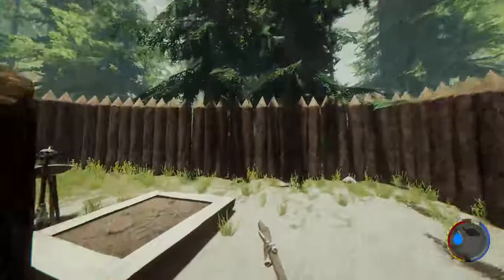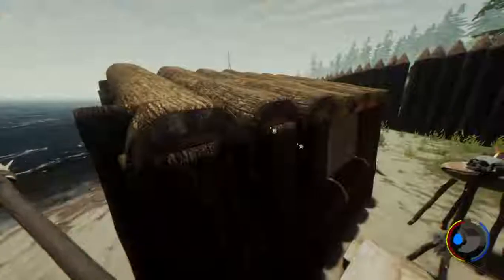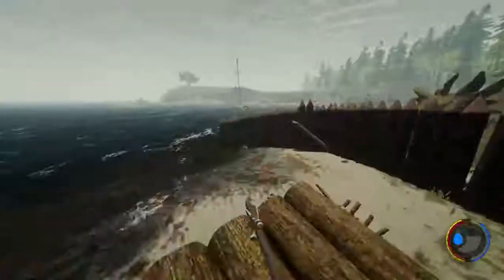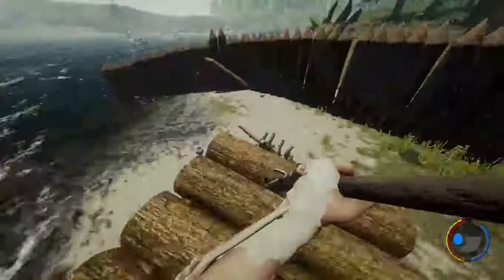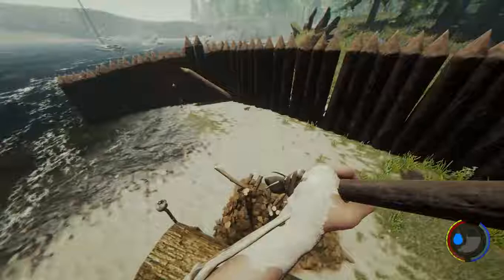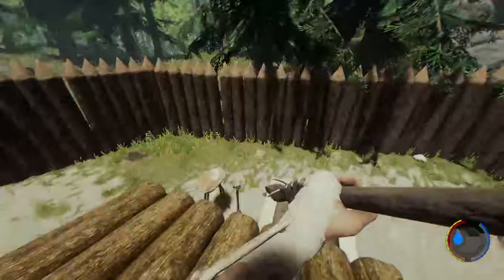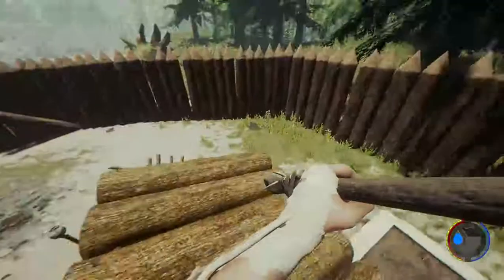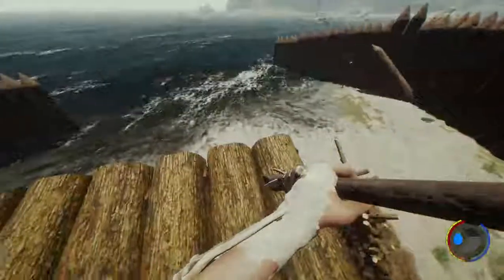And I wonder if I can get on top. You know, I always try to build something that I can get on top of. Yeah. Just have to spam the jump key. Just in case they do get in, I can jump up here. Because I do not like fighting them. Take the stealthy way and throw Molotov at them.